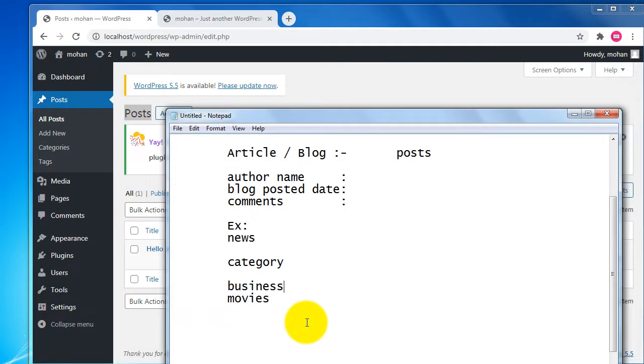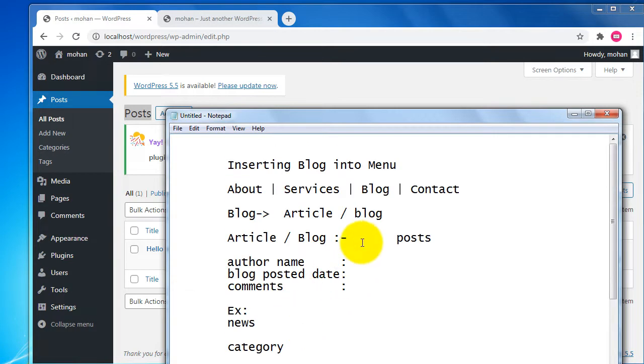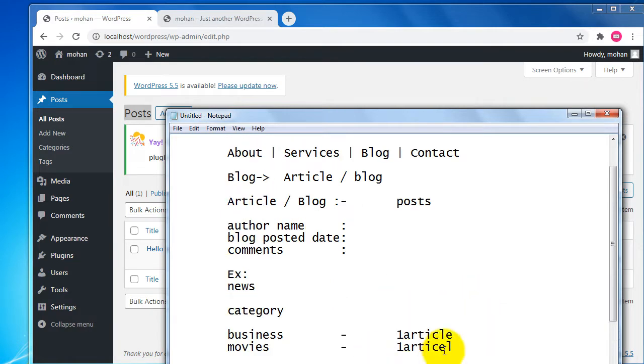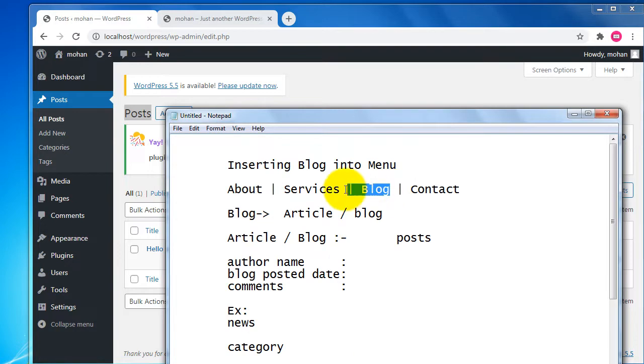If I post one article in the business category and another article in the movies category, and then insert these 2 categories into my menu bar, is it possible to show both articles? It is not possible to show 2 articles in one menu item.